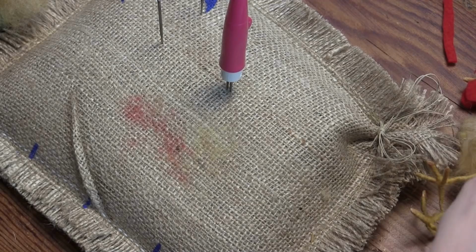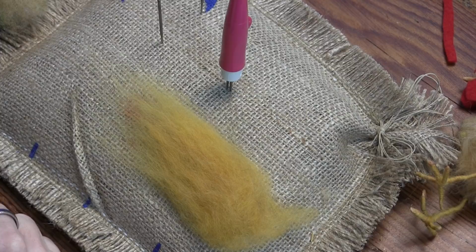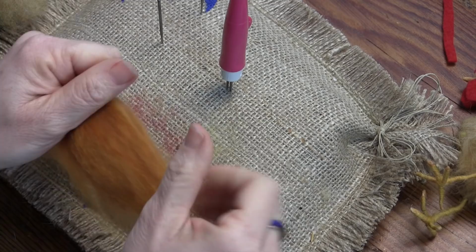So for the leg poofs, I'm going to get a little richer in color. And I'm going to use a little bit of this Santa gold. And I have this bat of I don't know what that I made. Actually, maybe I'll just use that. I'll get the Santa gold back in there somewhere. And then I'm going to make tacos.